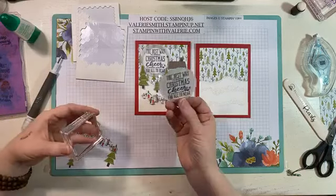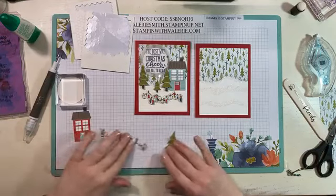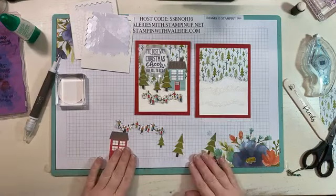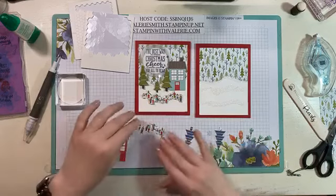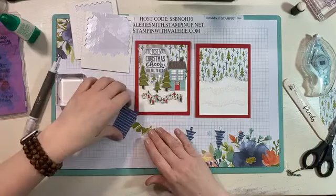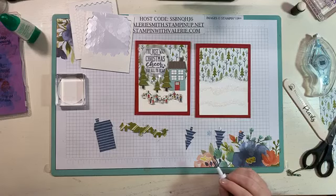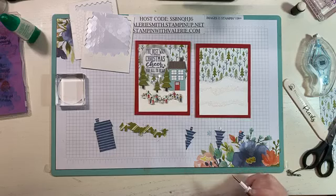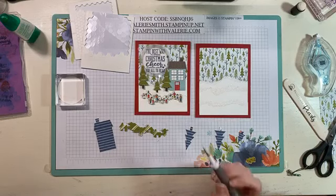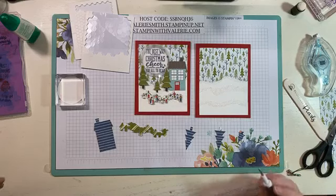All right. Ta-da! I think we're done. I'm going to leave the block on it just until we're completely ready. All of these pieces are just going to get some dimensionals on the back. And now I feel like this stamp set is going to be extremely popular because it has the little movie quotes in it. Because how many times have you heard "the best way to spread Christmas cheer is singing loud for all to hear," and immediately you think Elf. And it's such a fun Christmas movie.